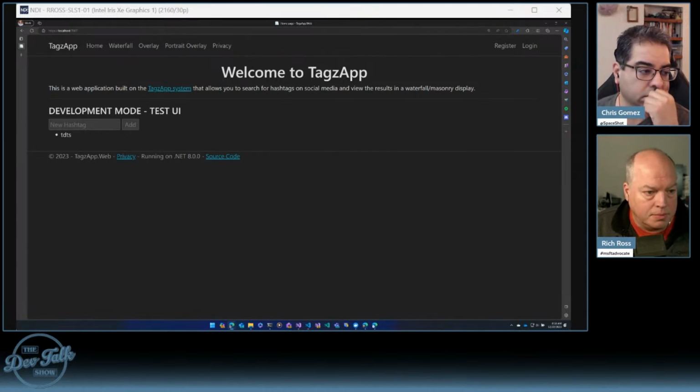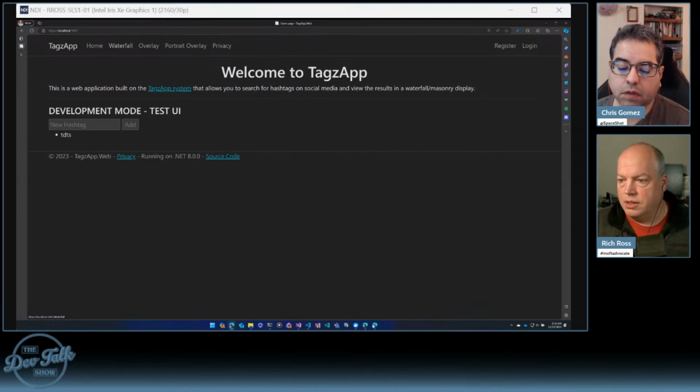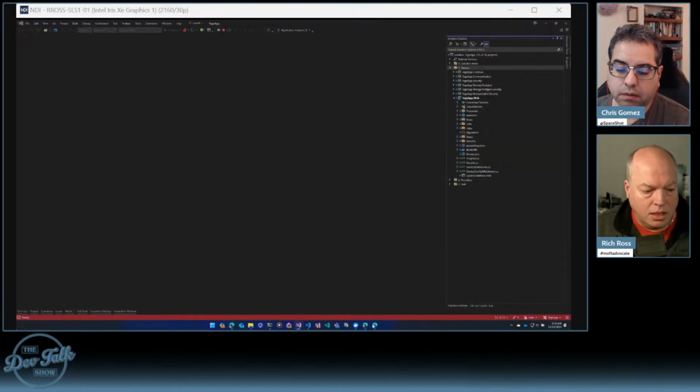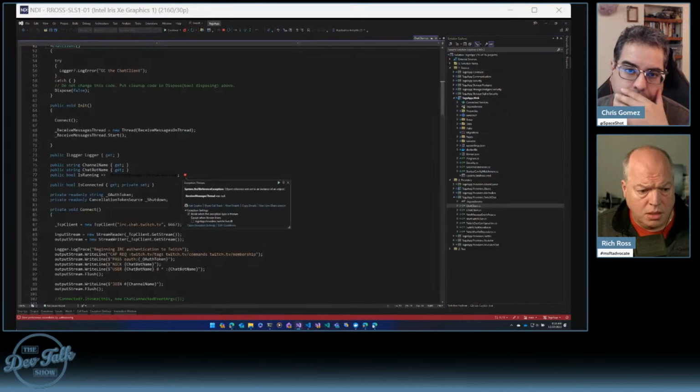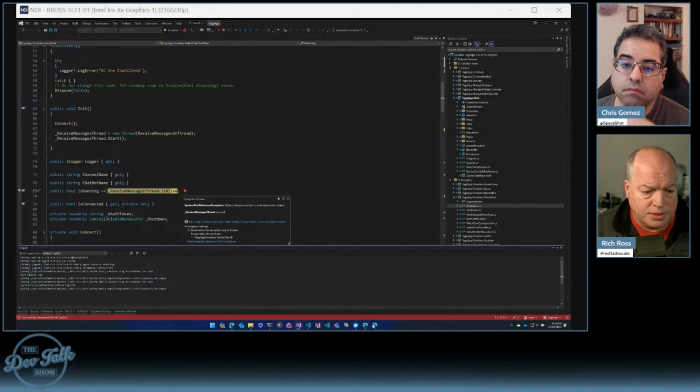Now, that works. Privacy doesn't matter. But if I go to the waterfall, that's when it will break, because I don't think we have anything set up for any of the service providers, right? We don't have any of the key information for Mastodon or Twitch or any of those kind of things. Okay. So unless there's a test way of doing it, where it just shows us the image, I haven't come across that yet. So waterfall, right? Boom. Yeah, and then we get to this point in our chat client, and then that's where it kind of says it's not completely processed yet.